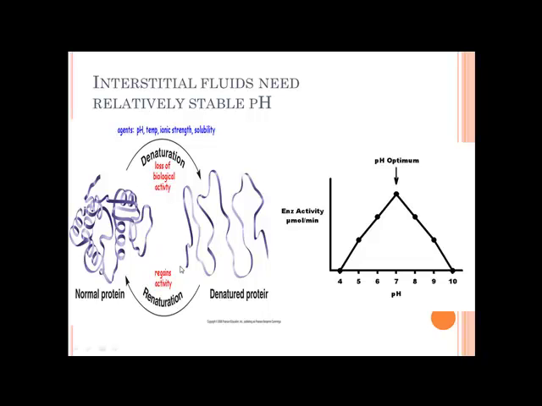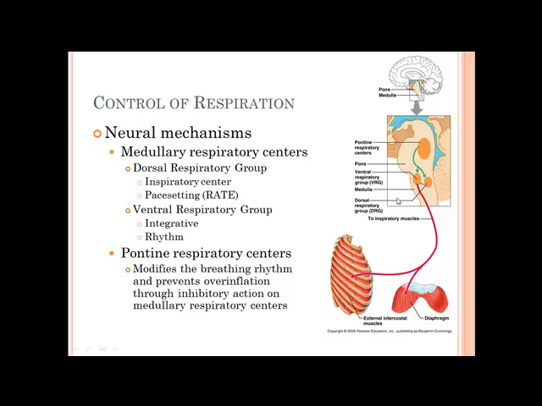So here, it's just showing if you have changes in temperature or changes in pH or stuff like that, hemoglobin can change its shape from normal, good oxygen carrying hemoglobin to a funky shape that doesn't carry oxygen as well. This is just showing here would be the optimum pH for hemoglobin carrying oxygen. We want it about here, and it's going to be happy. It's going to carry its most oxygen.